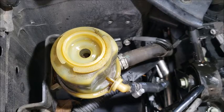So what you're going to do now is go in the car and turn the steering wheel all the way to the left and all the way to the right, so you don't have any air bubbles in the system. Do that for like 10 or 15 minutes, and it should be okay.